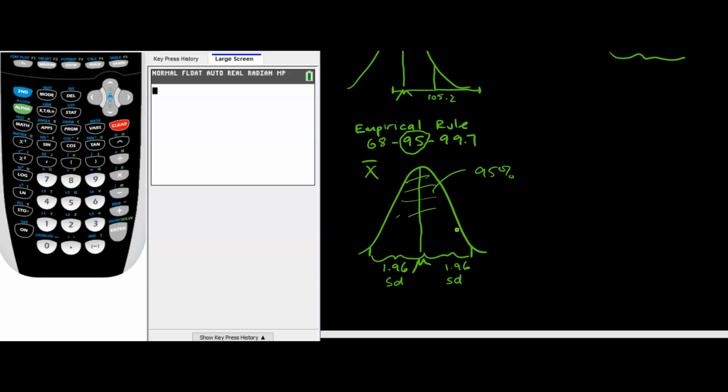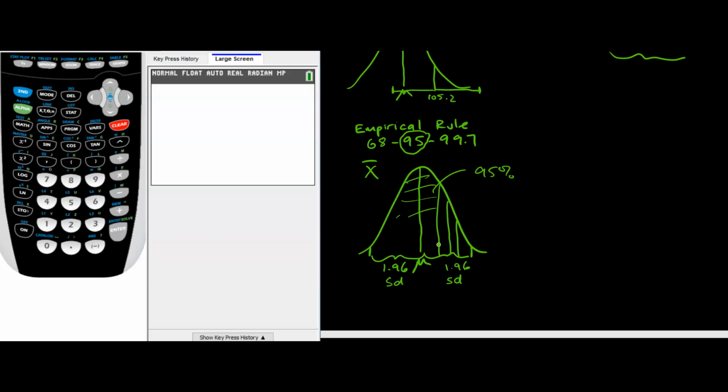And again, we don't know if that sample mean of 105.2 is here, or if it's here, or if it's here, or if it's on the left side. We have no idea. But we do know that there's a 95% chance that it's within 2 standard deviations of the mean. Now I can take that statement that each of these sample means that you see here is within 1.96 standard deviations of the mean, and I can turn that around in a way that's really going to help us out.